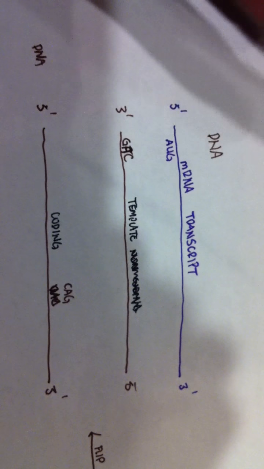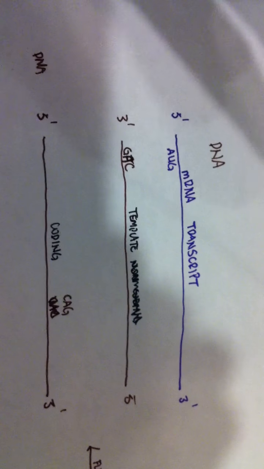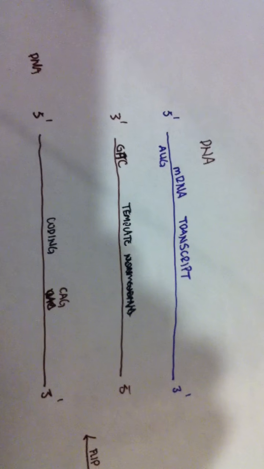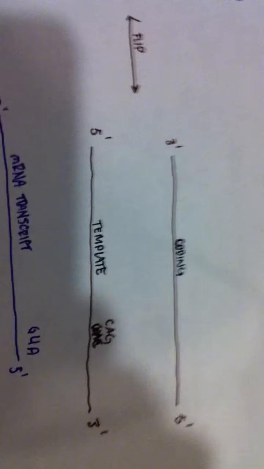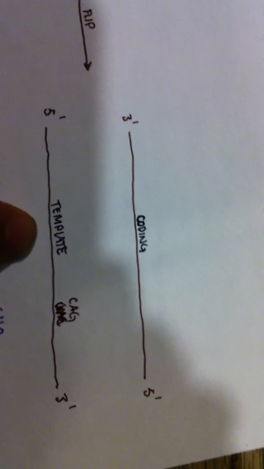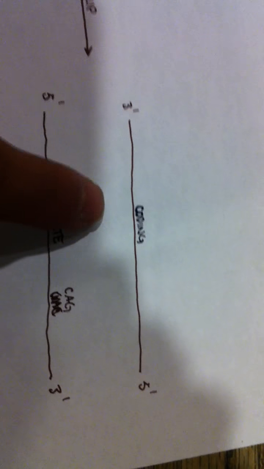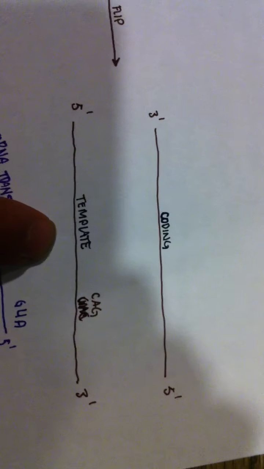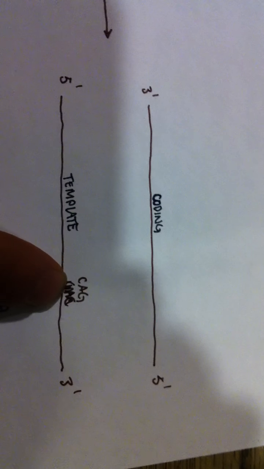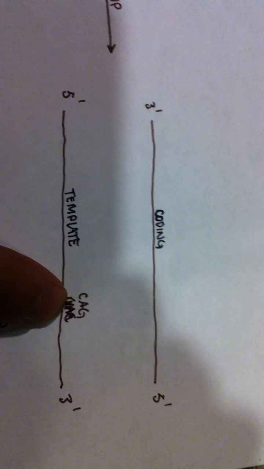Okay, so that's just focusing on the top strand, because I'm just trying to separate how each of these two strands can code for a particular gene. Each strand can code for a protein. Now, if you flip this around, in the sense that now we're focusing on the bottom strand, the bottom strand becomes the template strand, and the top strand is just a coding strand. The bottom strand is the template strand because, again, within this strand you have a DNA sequence which, when transcribed, will become a start codon sequence on the mRNA transcript.